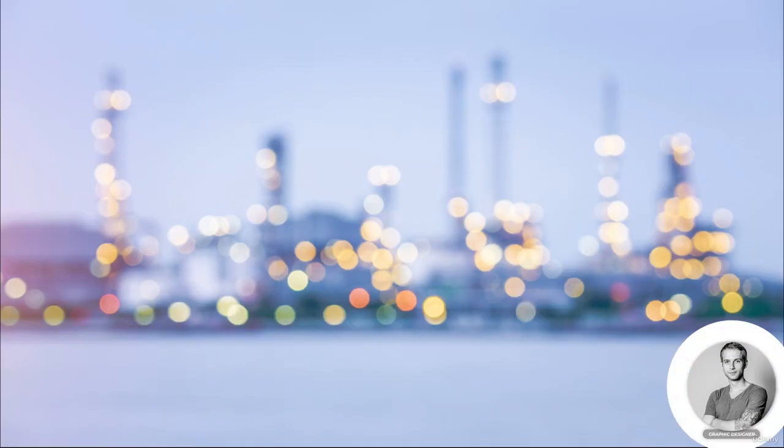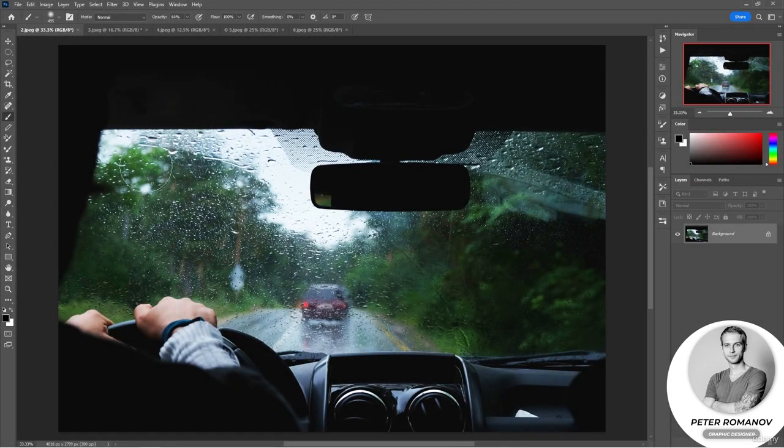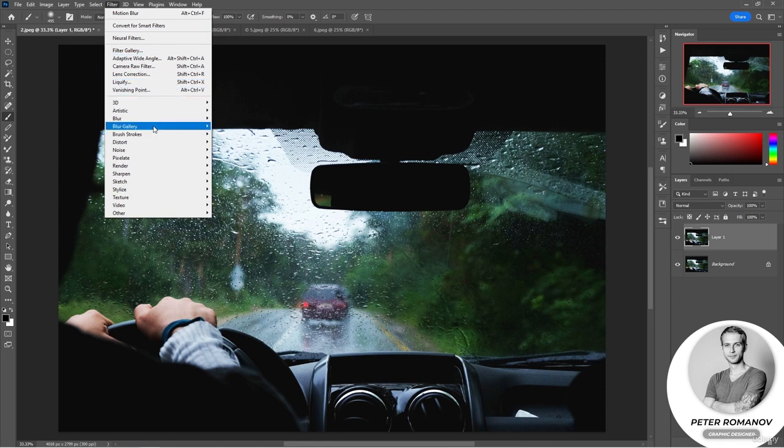Hi guys, we still have some blur filters left. And let's look at them. Those blur filters, which we'll consider today, appeared in Photoshop quite a long time ago. And they are in a category called blur. That is, the blur gallery contains later filters. And just the blur category contains the filters that have been around for a long time, but some of them are still relevant. Let's start with radial blur.